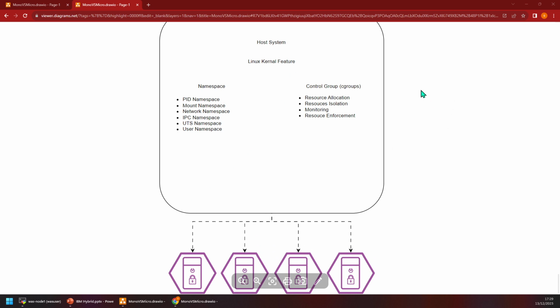For example, this is my laptop where I'm using the Windows operating system. Within that, I have an option of either using Windows as the host system and using the Windows kernel feature to achieve a similar kind of option and then create Docker containers from there, or I can use my VMware virtual machine, enable containerization or virtualization in that virtual machine, install the Docker engine there and then create Docker containers using namespace and cgroups. So these are the two options available for me.